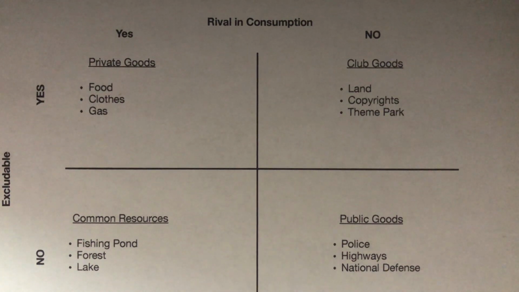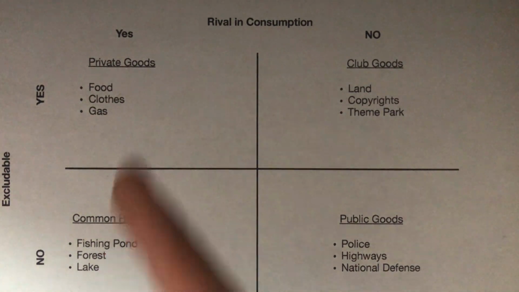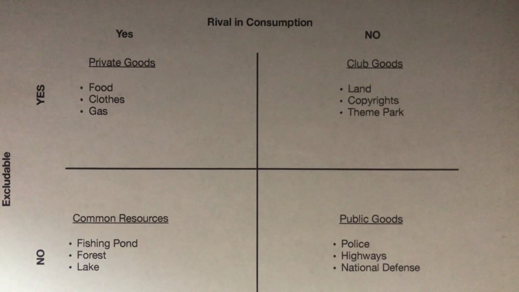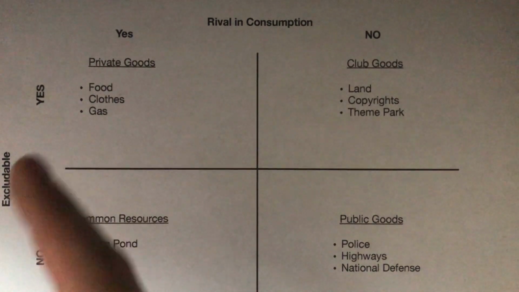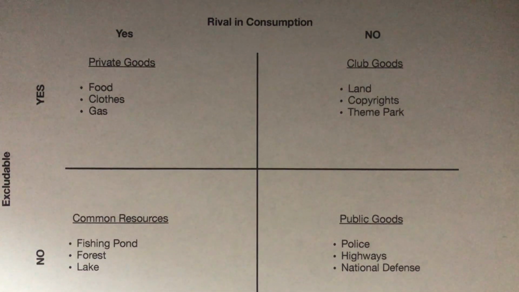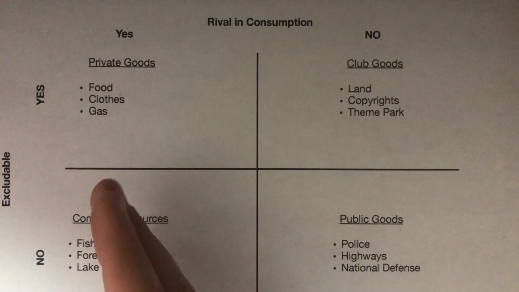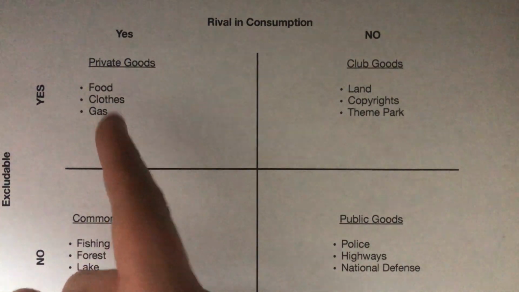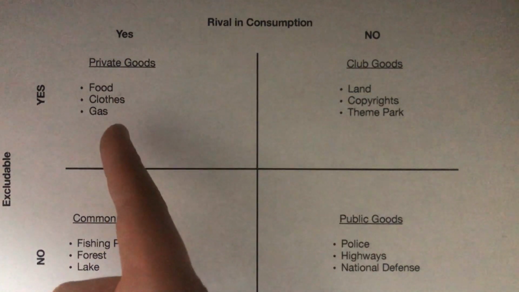So a private good is both rival in consumption and excludable, meaning a person can diminish the product or get rid of it before someone else can buy it, and a person can say, no, you can't buy this, or they don't allow them to purchase the product. That's why food, clothes, and gas fall into here, because if someone goes shopping and they don't have enough money, or they've been causing problems, the person selling the product can say, no, you can't buy this food, making it excludable. Or someone else can come in and buy that food or clothes, making it rival in consumption, because then that person can no longer buy it. It's not there.